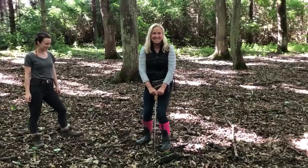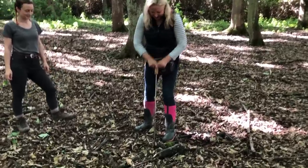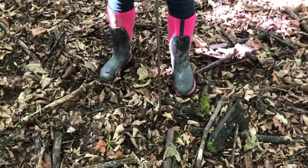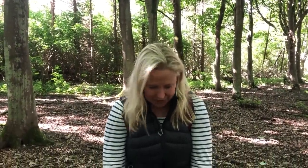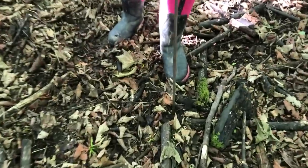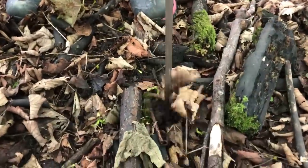Nicola's just found the edge of the tip. Yes, I have. I'm having a bottle digging masterclass with Willie, which I'm hugely grateful for. It's only the second time I've ever dug in a bottle dump, like properly dug with a big spade. So thank you very much, Willie, for inviting me here. You're most welcome. This is great. This'll be fun. Hear the crunch, folks. She's found the fresh ash. You know what that means. It's time to get digging.